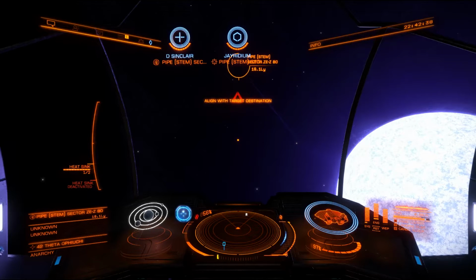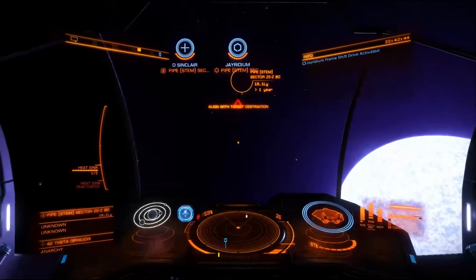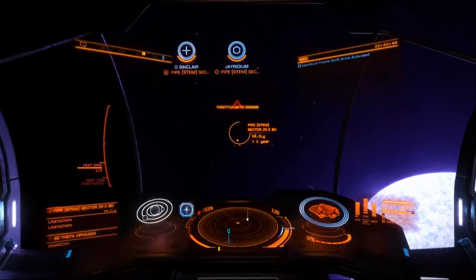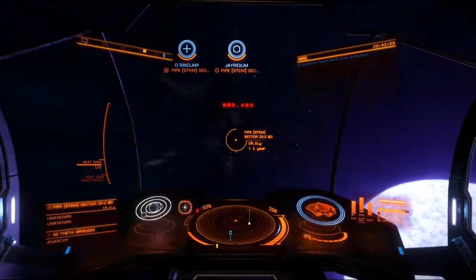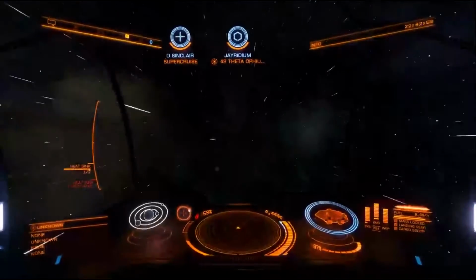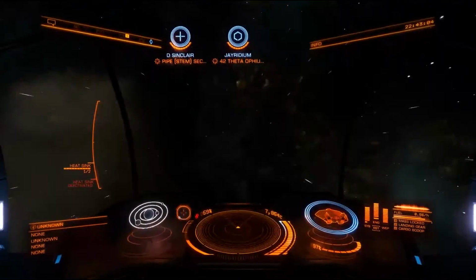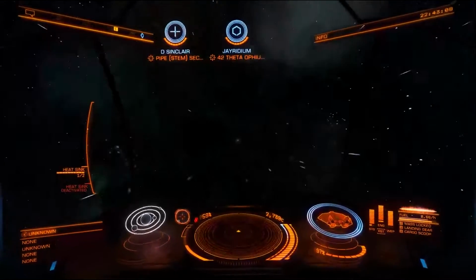Okay, Bravo has arrived in system. No nav beacon, no contact. Jump when ready. Okay, Explorer, after you. Explorer, you can jump as soon as I say jump when ready, and Jayridium will follow just shortly behind you to make sure you don't get left behind in an instance.